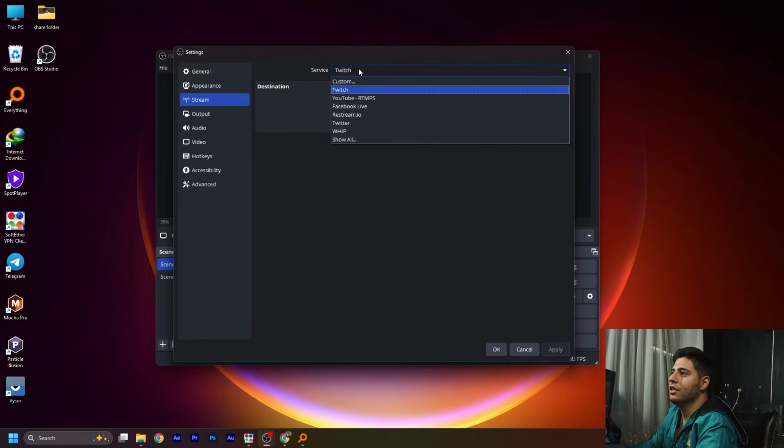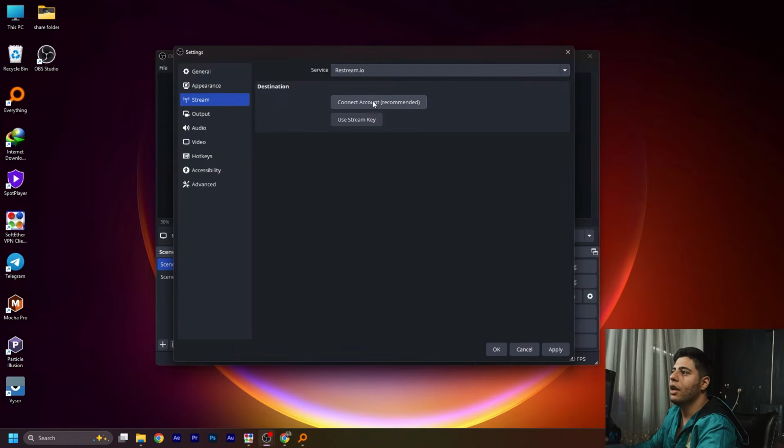As an example, you can change the service. You can choose YouTube, Facebook Live, Restream.io. In some countries, Restream really works well, so you need to connect to Restream, and after that, stream on YouTube, Twitch, and other things. So select that one and hit on connect. So you need to connect your account. That's obvious. The whole thing is obvious.